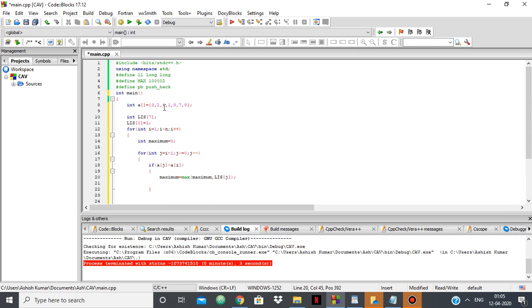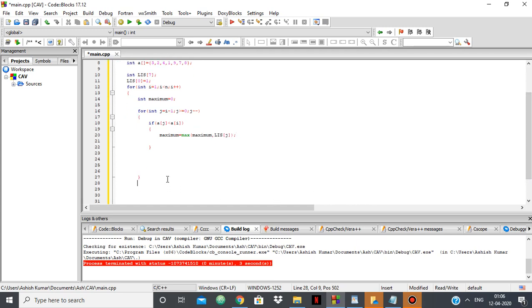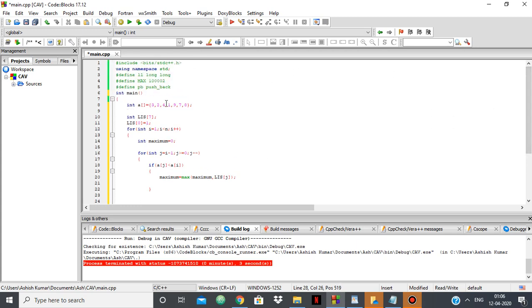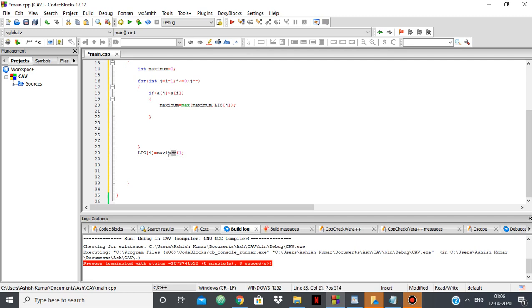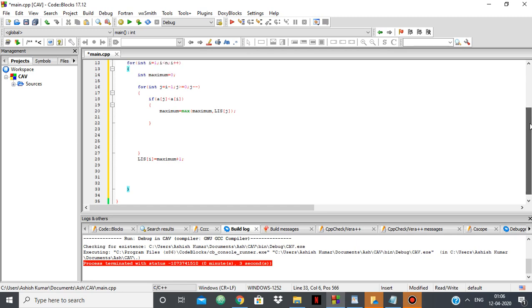So I'll be running a loop from my current element to the back, and if I find an element which is smaller than the current element, then I'll find the maximum value of lis, and then the current lis value will be that plus 1. So lis of i is equal to maximum plus 1, because before that, for example, if I come from 4, so before that till 2 I had one subsequence, and now we've got 4 also. So whatever increasing subsequence we had till before was maximum, but now we've added the current element to it. So for the current element, the longest increasing subsequence is the increasing subsequence before plus 1. And that's pretty much it for creating the lis array.